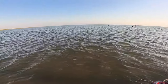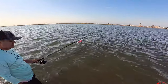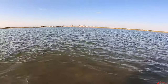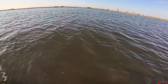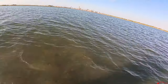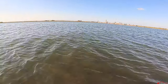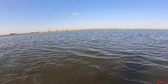Well, Noah's bad luck. Didn't catch anything over here. So we're gonna move down. Christopher didn't wake up in time. No, it's the high pressure system, and of course, this spot is hit and miss. Kind of not the right season for fishing out here, but we'll go further down the dike and see what's up.